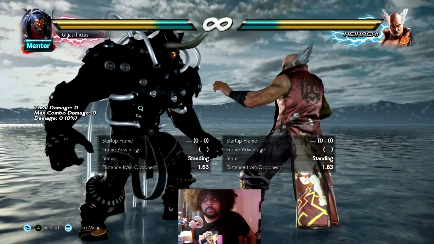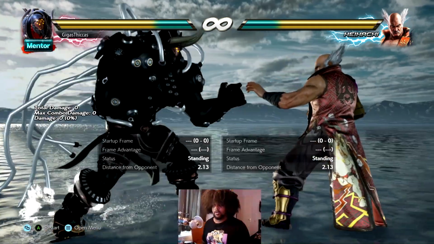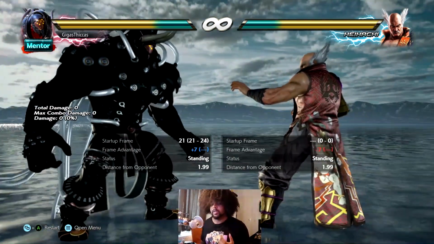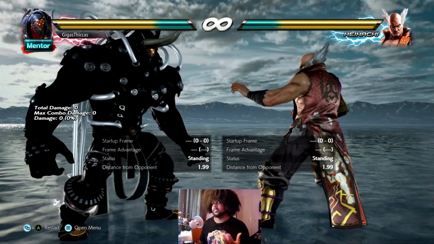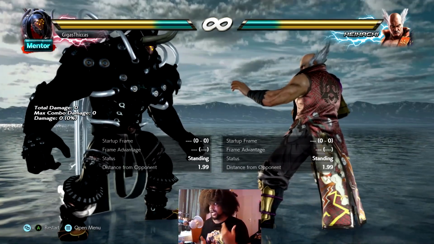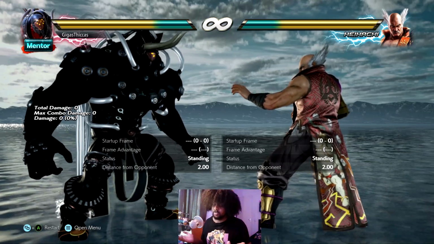Also, a very big problem with Gigas at moments is, cool, you're plus on block, but what is your best option to check if your opponent is willing to press a button? Trying to contest back with maybe a down jab or maybe a down forward 1 or even a normal jab.